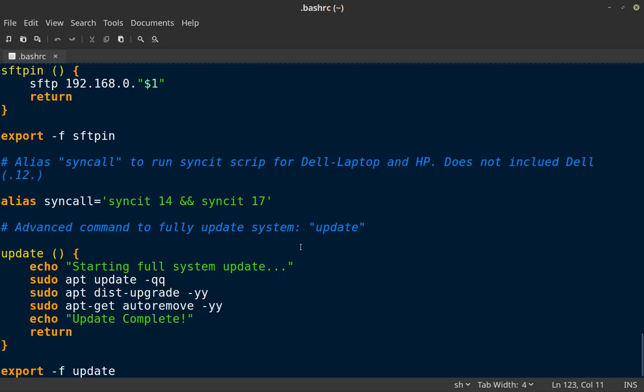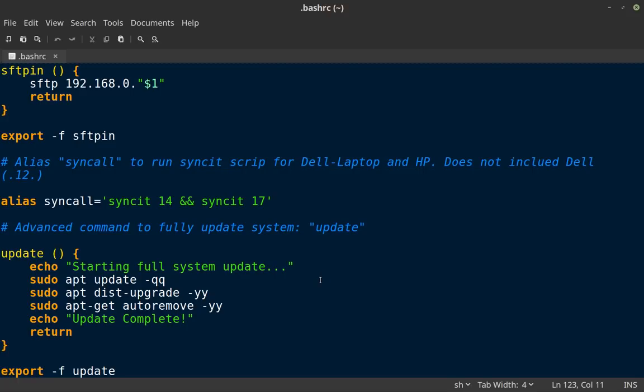If you can define it here in this one file, if you could get the same functionality with just a function, and all you have to do is back up one file, then why bother? You know what I mean? So that's exactly what this one does right here. It's just a function, and I have defined this as being update, and then these are the commands that run, and then that's it. And then we export the update function to the environment. So there, you get a basic idea of how functions work.